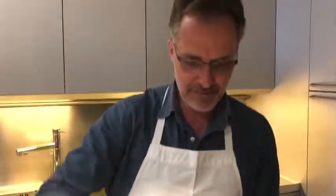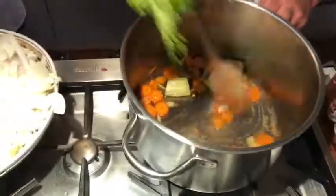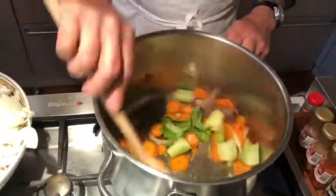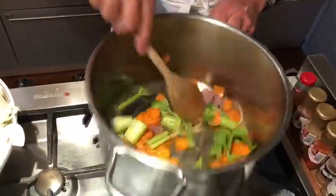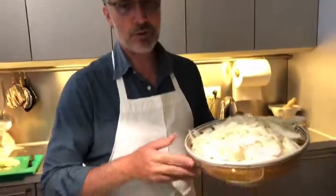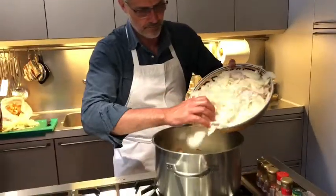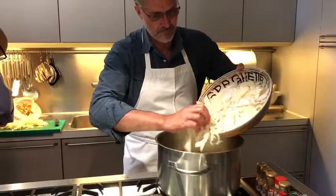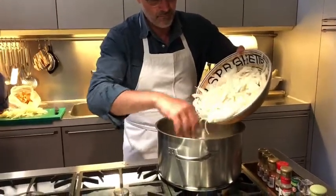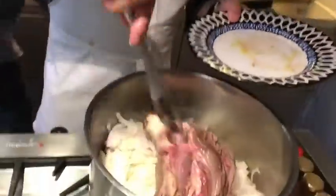You caramelize the vegetables. Nice and shiny as always. No salt, you don't add salt. At this point you add half of the onions. Put the meat on top and the rest of the onions.